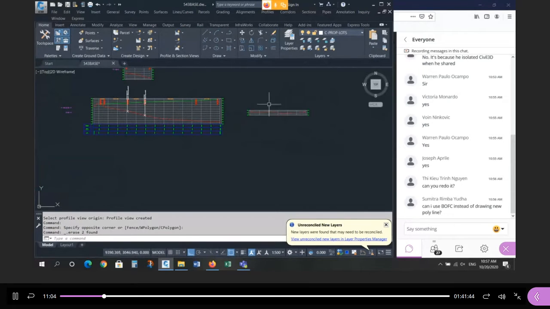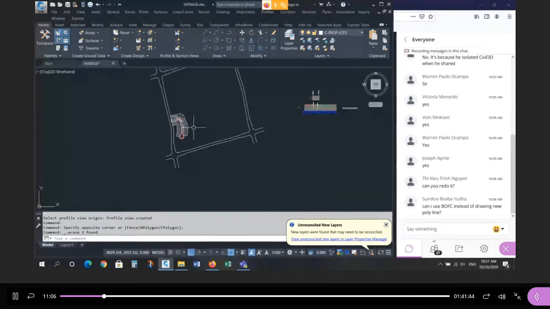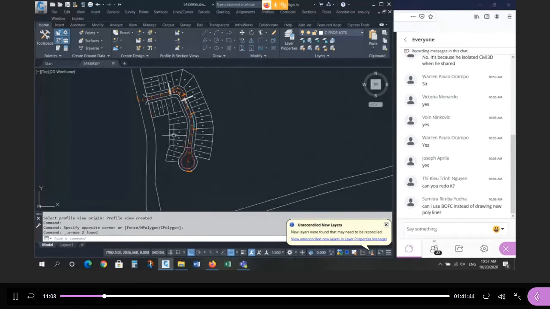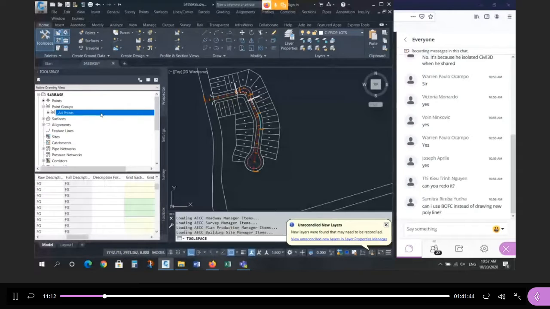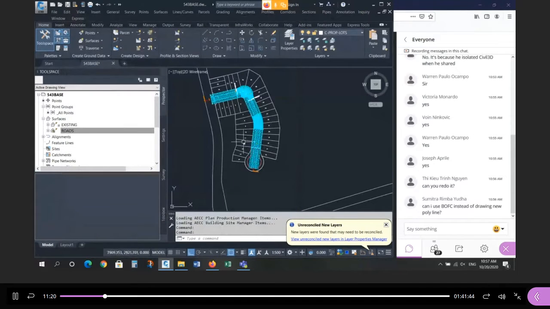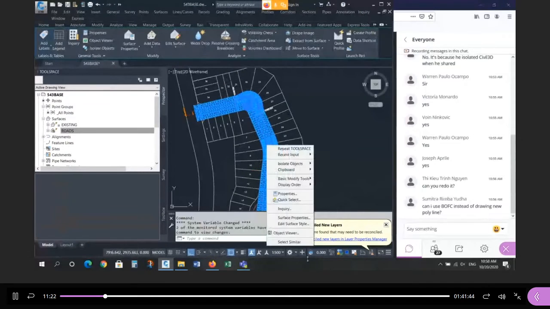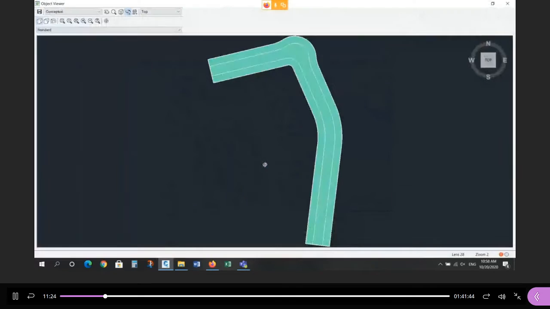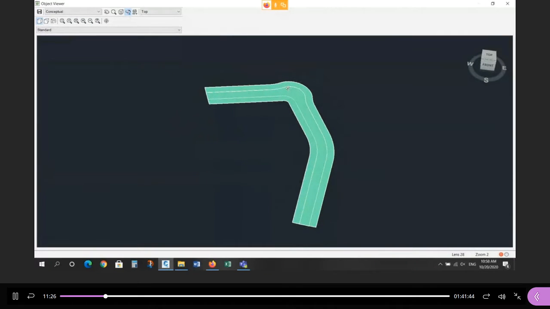So the next thing I want to do is bring back the corridor model for just a second. So I'm going to bring back the surface model, not the actual corridor model. So let me bring that back. So here's the surface for the road that we created before. All right, and you remember, I'll show it to you in 3D, Object Viewer. You'll remember when we did the widening out here. Now I want to do the bulb out here.